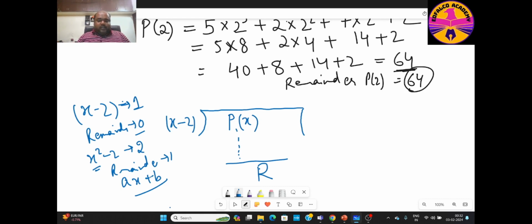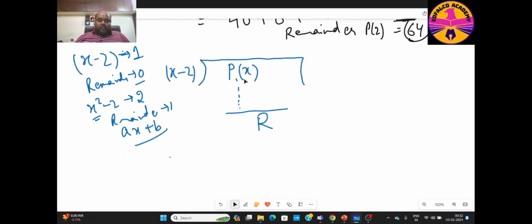We are only talking about the case where the remainder is going to be a constant, and for that the polynomial which is going to divide is a linear polynomial, for example x minus 2, which we know is a linear polynomial given to us here. Okay, so with that understanding, we are going to divide by x minus 2. After doing the division, we will get some remainder, and we know that this remainder is going to be a constant number in this case, given that the divisor is a linear polynomial, x to the power 1. The other thing we get is some polynomial, let's call it q of x, the quotient.